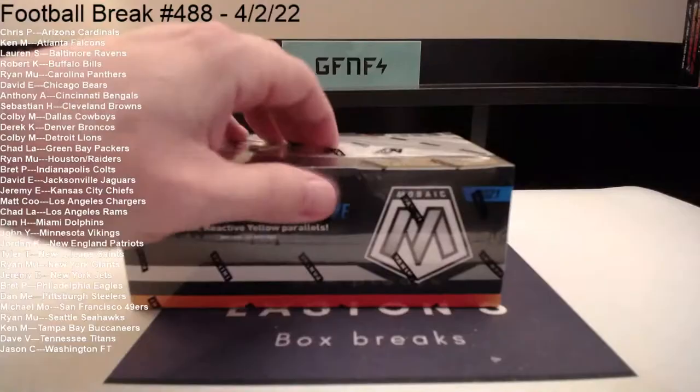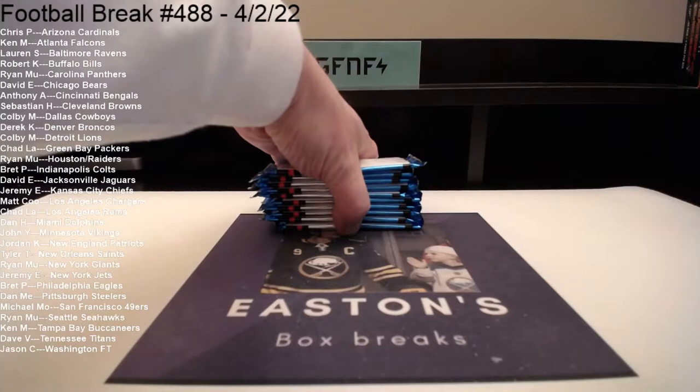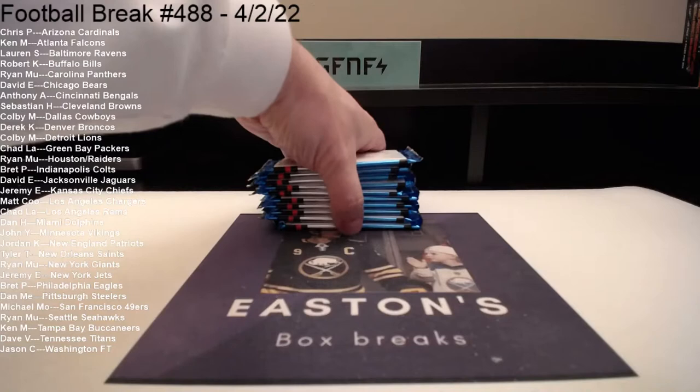We're going to start with the 2021 Mosaic Mega. So Lauren got her PC team. I also saw our new guy that entered, Jordan. He ended up with the Patriots. And then the other thing that I noticed was David E. He's been in a couple breaks, but he ended up with Jacksonville and Chicago. So a good draw for him.